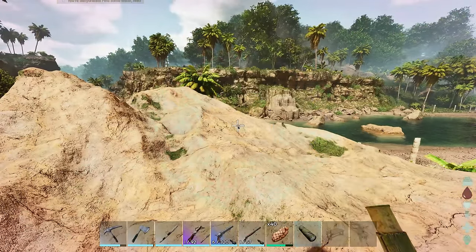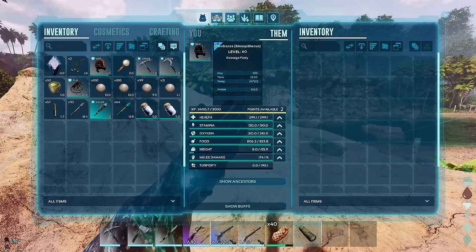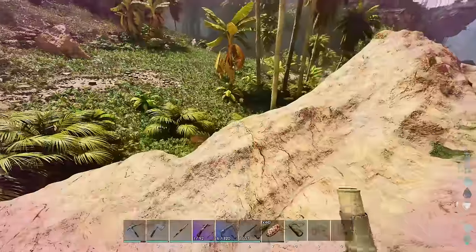I want to quickly just swap hats with Jim here. Let's go ahead and give him the painted one and I'll take the regular one, because you can't even see my one. There's no point of having it look cool and everything.